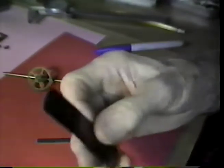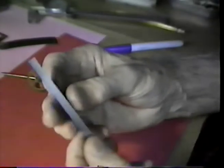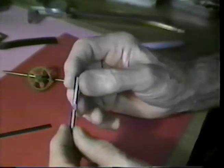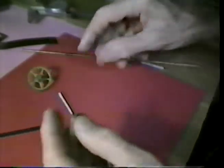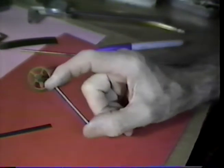We'll not use that in this particular case because I already began to make the verge from this. Now let's see what this verge assembly must have. There must be an arbor. And the arbor is made from steel rod, and let's see if we can pick up a description from this piece that I've started making the arbor.